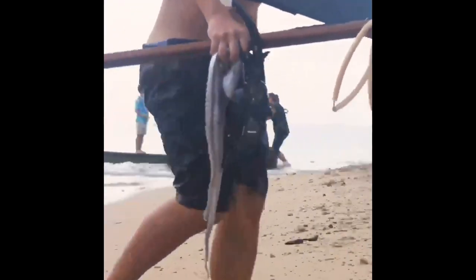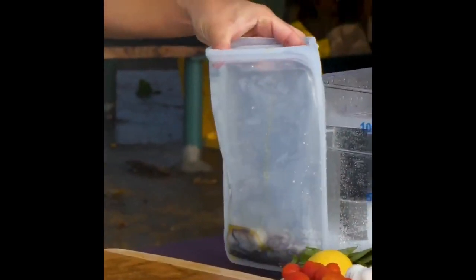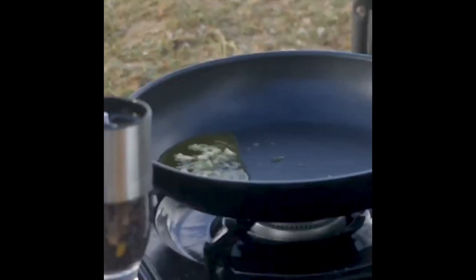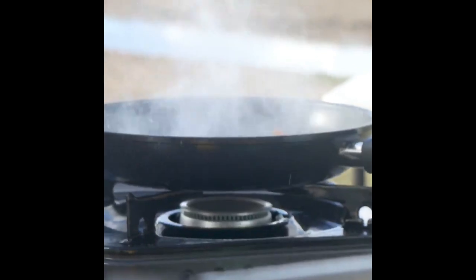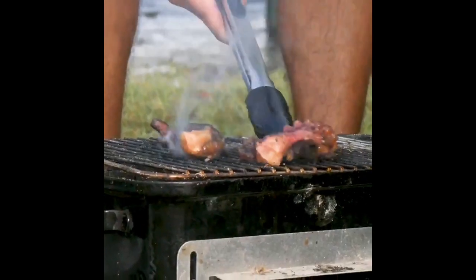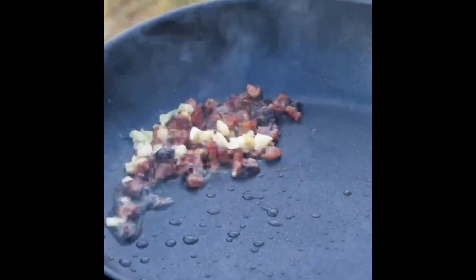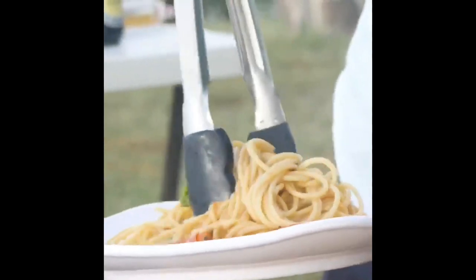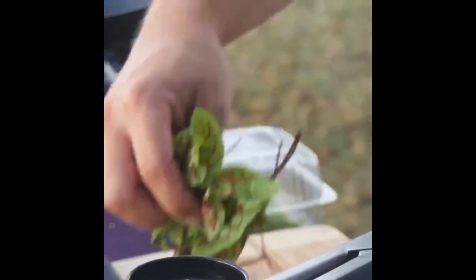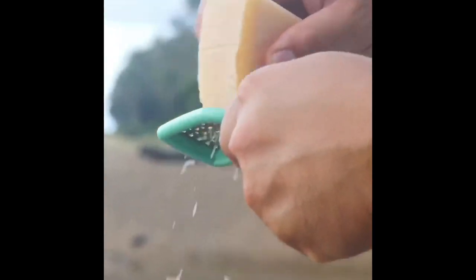Today we're making a sous vide taco. To do the sous vide, we're going to do lemon zest, olive oil, and salt, and sous vide for five hours. To get our pasta ready, we're going to do olive oil, garlic, tomatoes, pasta, and basil. Once the sous vide taco is finished, we're going to char roast on top of a kiawe grill. To work on our garnish, we take the tips of the taco, lap cheong, and garlic to make it super light, airy, and crispy. To plate, we take our pasta, add in our red vein sorrel and micro green sorrel, place our taco, garnish with the crispy taco, the lap cheong, and the garlic chips, then finish with lemon and fresh parmesan.